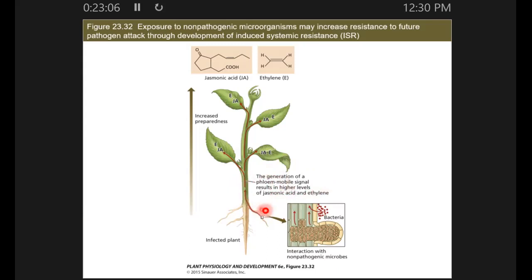And so it's kind of an interesting process where they're trying to show here that the bacteria is kicking off the signal and that you can get mobile movement of the hormones through the plant body. So it's still a systemic response. It's just that the good bacteria or fungi are the ones kicking it off instead of the pathogen, like with the other systemic acquired. Right, and they're showing jasmonate, ethylene.